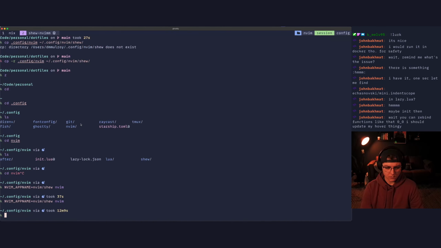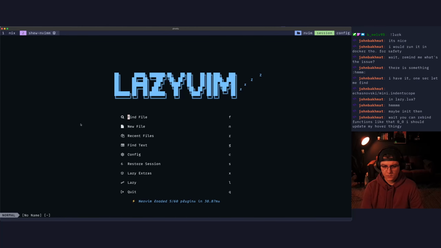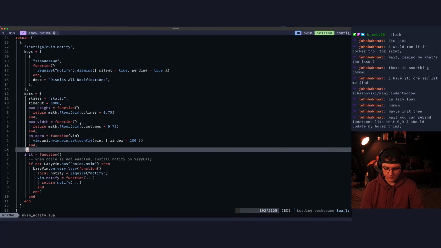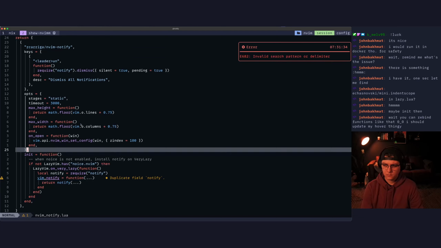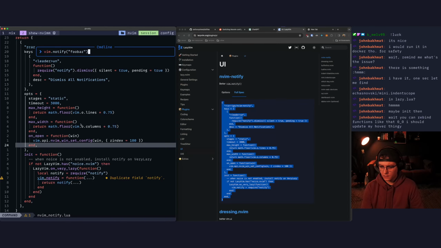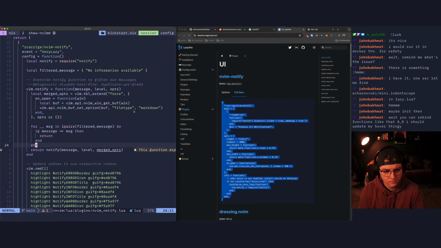Let's right quit all, and we're gonna go back in. We're gonna go to recent files, and we're just gonna go back into here, and we're gonna try vim.notify, make sure it still works. Foo bar. Why didn't that work? Does it have to take message level?